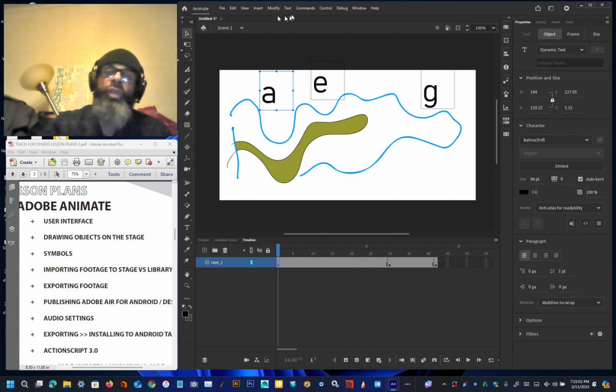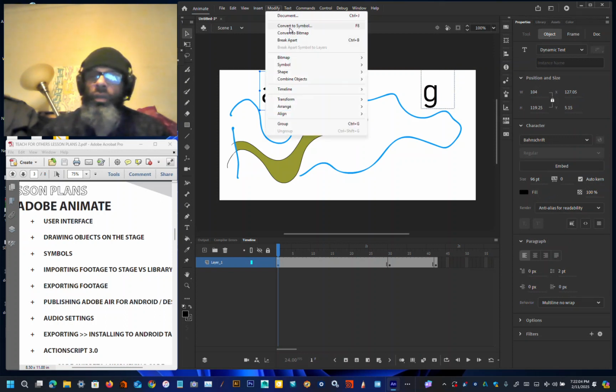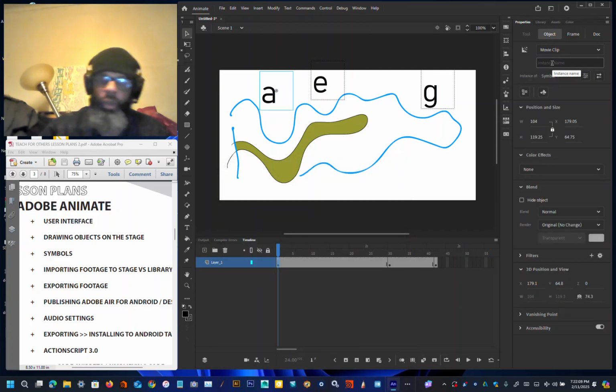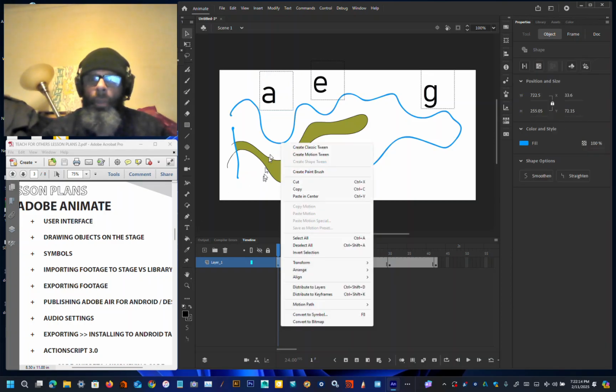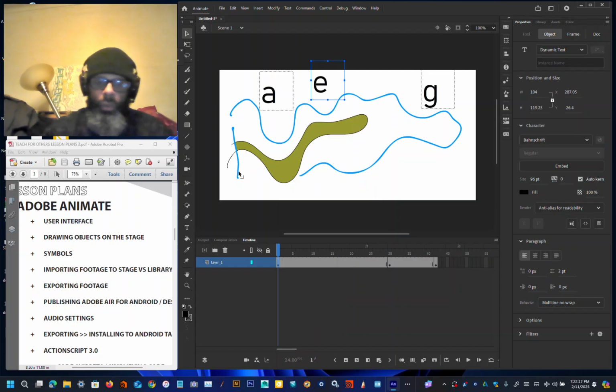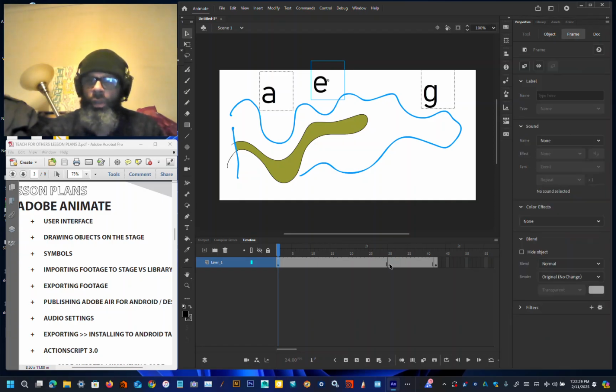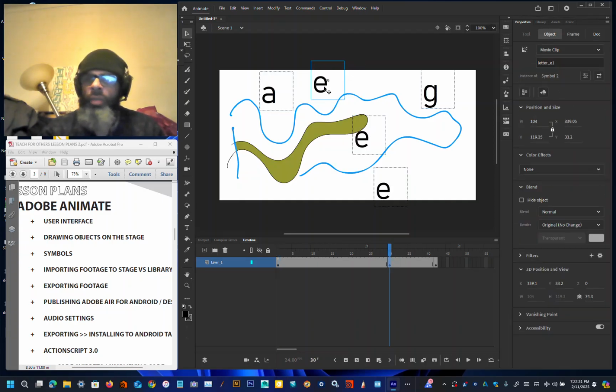So let's do something unconventional and convert this to a symbol, and we'll give it the same instance name. You're gonna see what I'm doing in a second. Notice that the library item is symbol 5 here, but the library item here is symbol 2, but I've given it an instance name of letter E1.